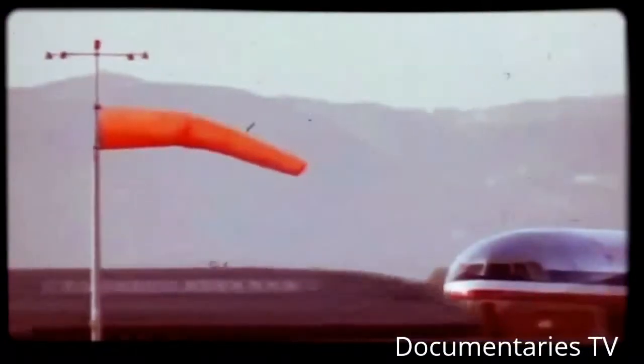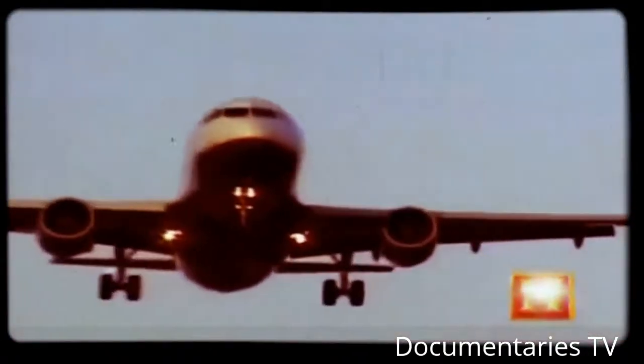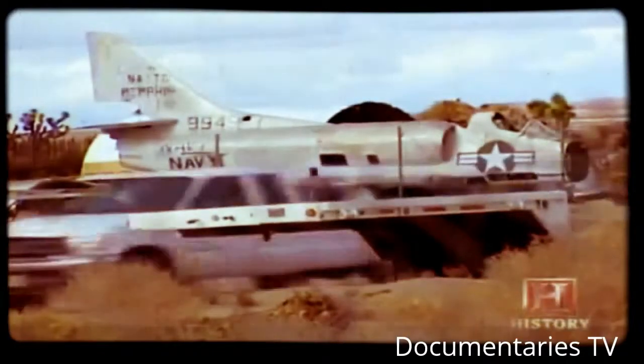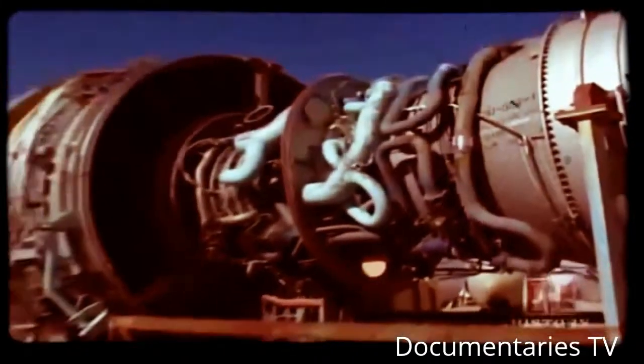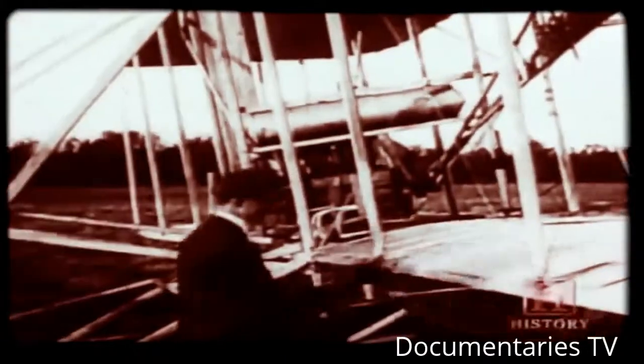On any given day, nearly 60,000 airplanes will be winging their way across America, including over 30,000 jetliners — some of the most technologically sophisticated machines ever created. Millions of individual components work together to keep these planes aloft. When they're no longer safe to fly, their last resting place is an aviation boneyard. Today, federal regulations and fear of lawsuits keep many yard owners from reselling pieces off these planes. But that wasn't always the case. At one time, used parts were everywhere in the aircraft industry. Orville and Wilbur Wright may have been the very first aviation salvagers, often using pieces from one prototype aircraft to build another.